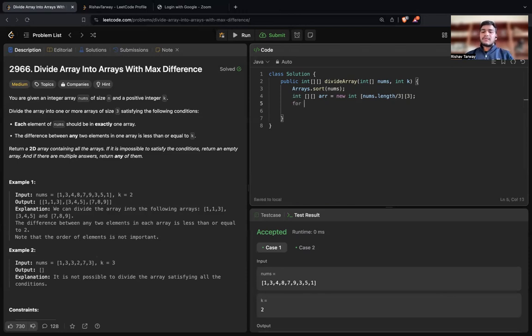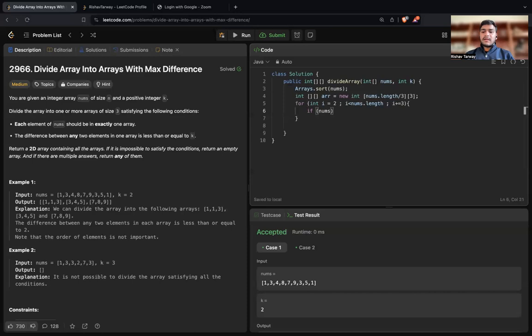Now check the condition. To check the condition, we have to iterate the nums array which has been given. So let's start with i equal to 2. Why have we started with i equal to 2? Because we know that our element should be at the second index to satisfy the condition. Now let's check nums.length, and i plus equal to 3. So this will be our condition. Whenever this executes, we should be iterating from the third element of that array.